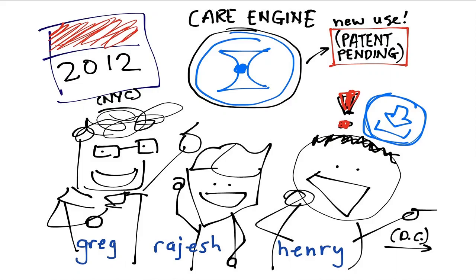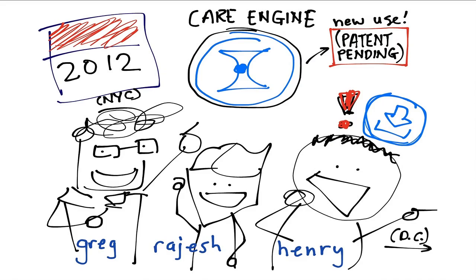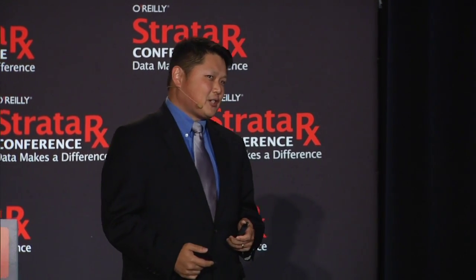It starts in 2012. We had just spun up the labs and I was getting excited. I'll give away the story: we built a massive real-time comparative effectiveness and drug safety engine off of some existing technology that parses 5 million members' worth of data. The cool part is we actually did this in six weeks, because I had to go to DC. I had just been asked by Todd Park to go work with the White House as a Presidential Innovation Fellow on something called Blue Button. So I had to go to Greg and explain, 'Hey, I've got to go now — can you finish this before I leave?' 'Yeah, sure, no problem.'